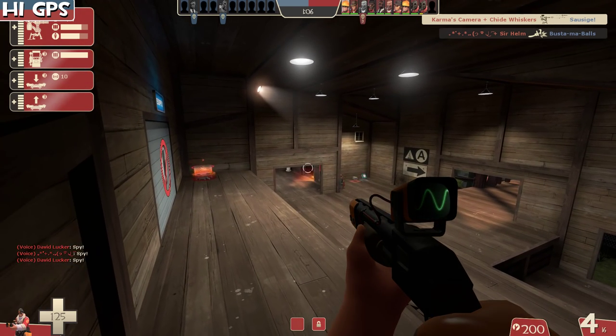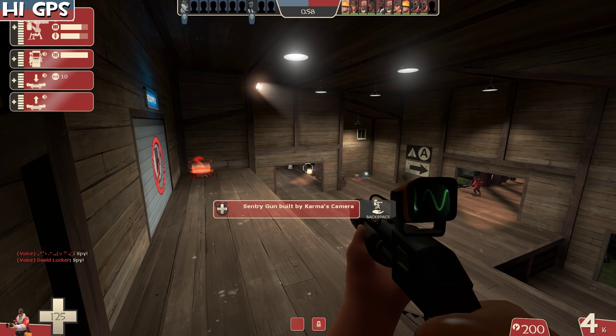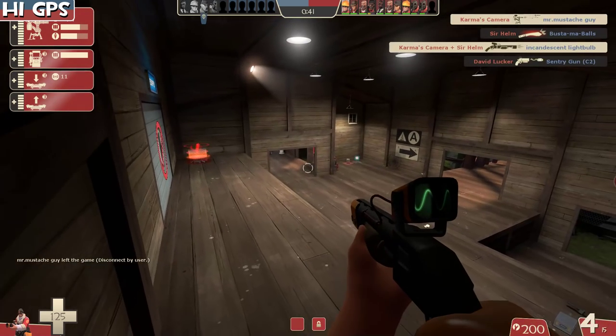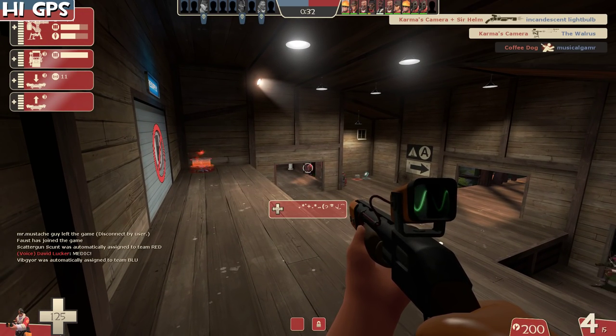I mean, if you die to a sentry, it's because either you didn't pay attention while it was building, or you just ran into it without checking corners. It also makes a sound. It goes bip bip bip if it's level 3, and it goes bip bip if it's level 2, and it goes bip if it's level 1, and it goes bip if it's a mini sentry. So you can tell it's there if you're using your ears. However, blue team, do you think blue team's gonna win?